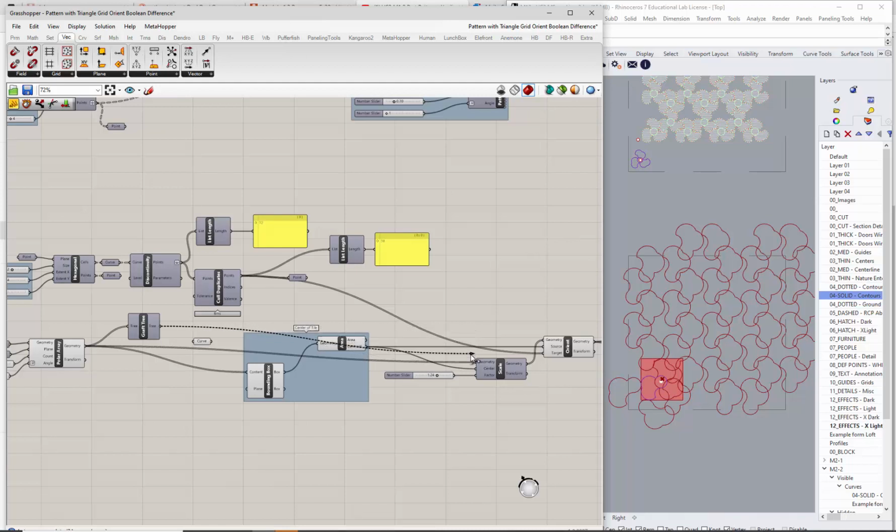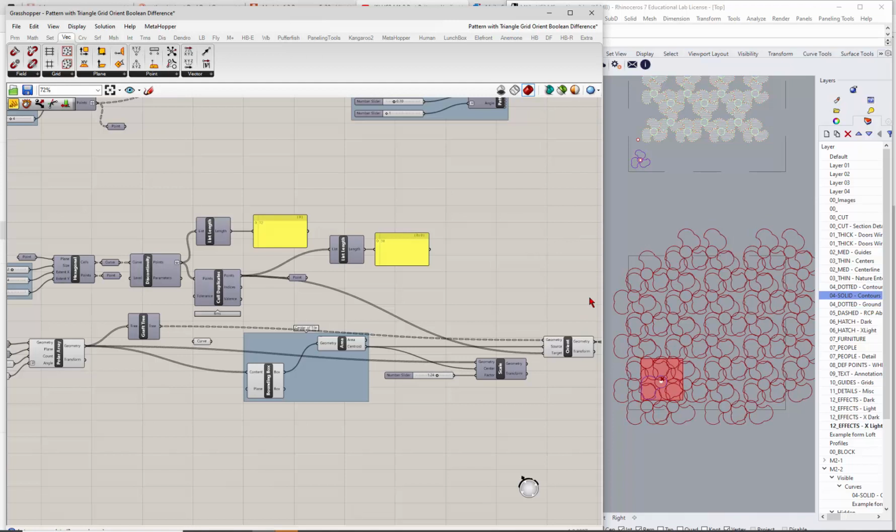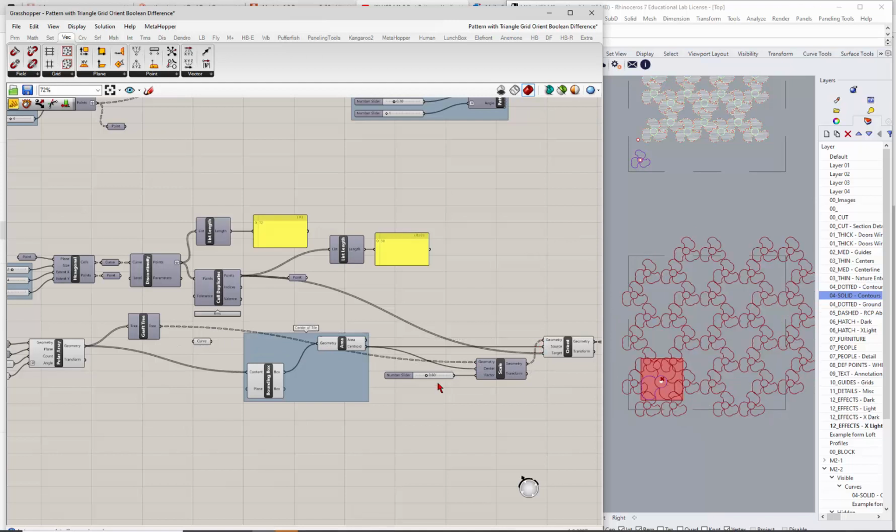If I pull it directly into here, it'll actually copy it right there. And then pull that geometry into the orient, then I'm going to be able to scale that, right?